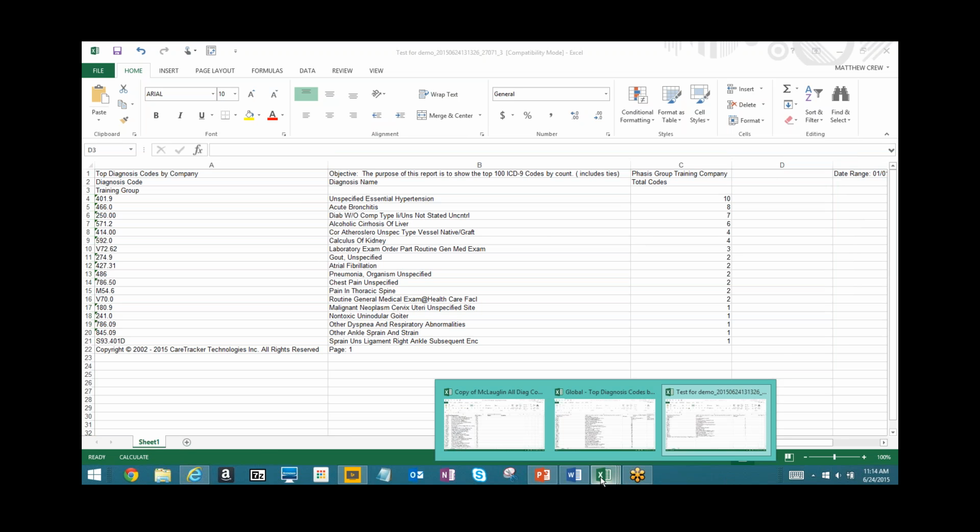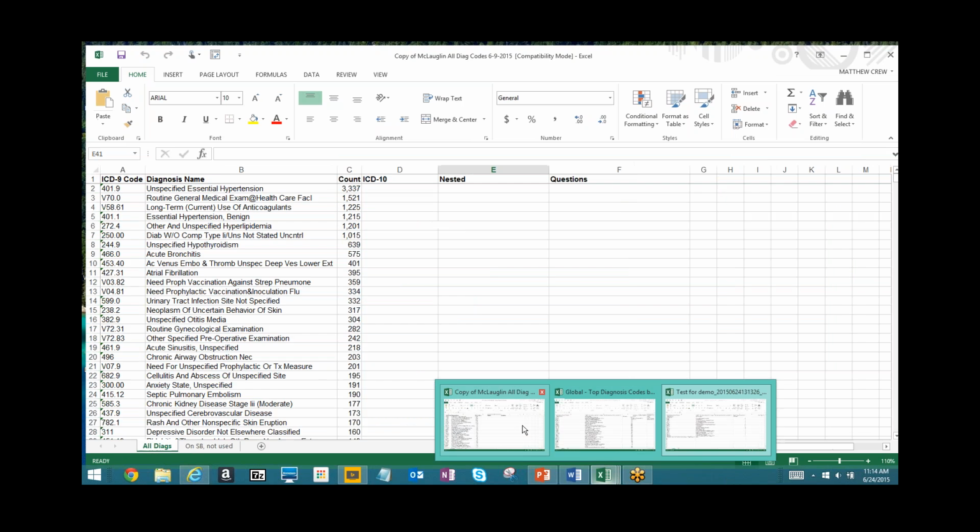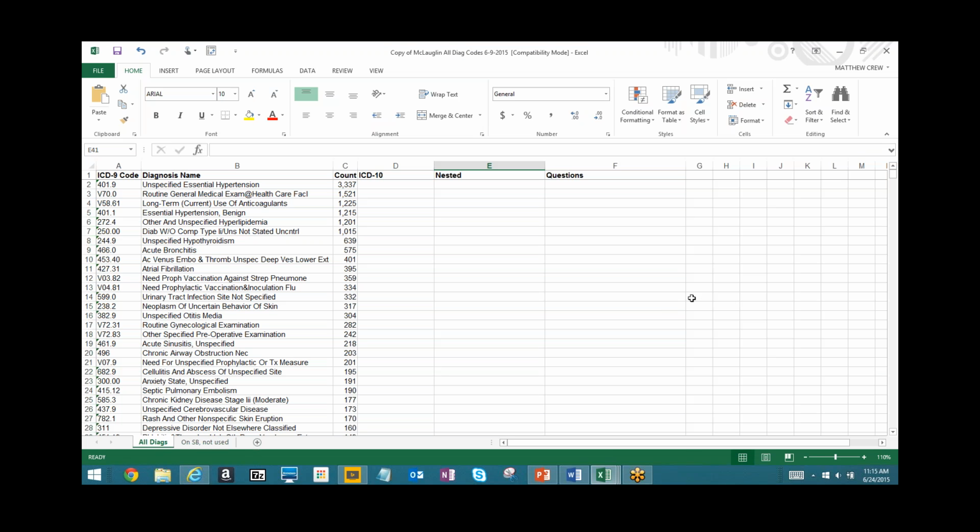So when I show you the spreadsheet we're working off of here, this is something Bruce created. He's working on updating an encounter form for one of our clients, and he ran this report, and here we are with hypertension as number 1, 401.9. Notice it's unspecified.